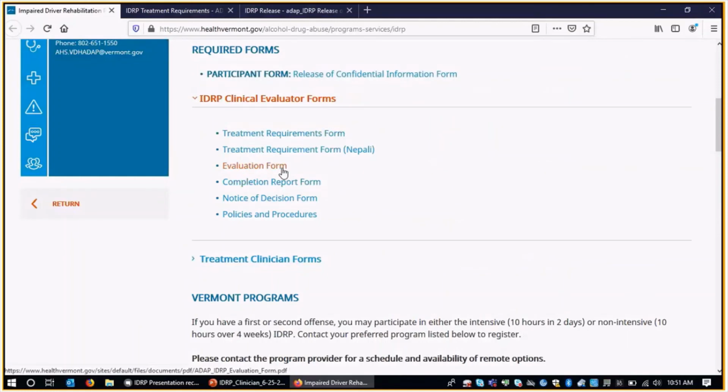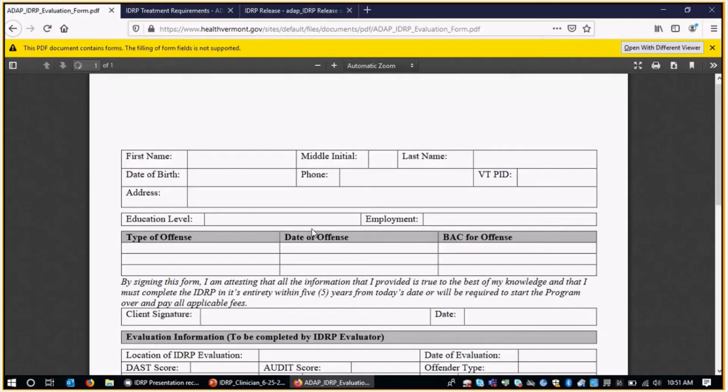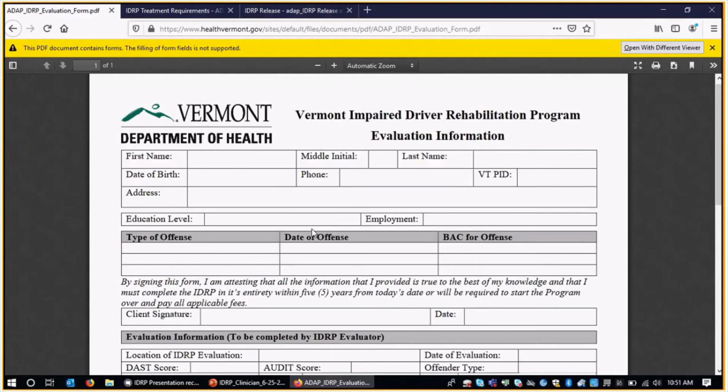The evaluation form is another form that is completed by the evaluators, but a copy of it should be provided to the client. And as clinicians, you should feel empowered to ask for it. If the client has lost it or they cannot find it, again, you can ask the client to complete another release, and the IDRP central office can send it directly to you, provided we have the release.